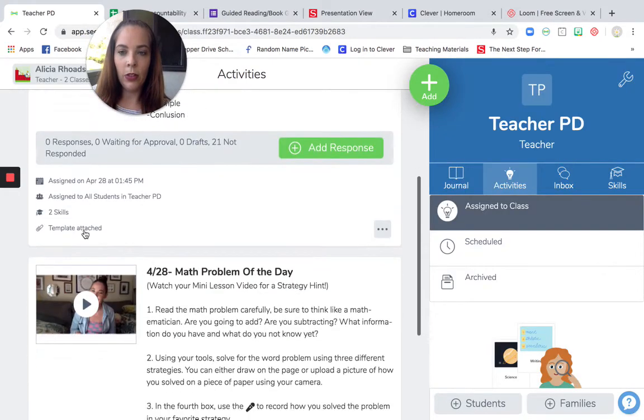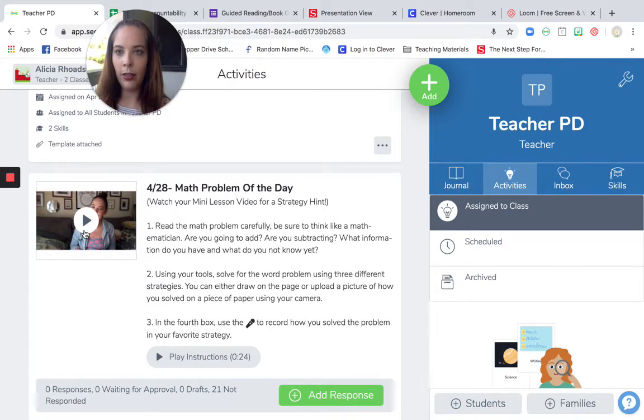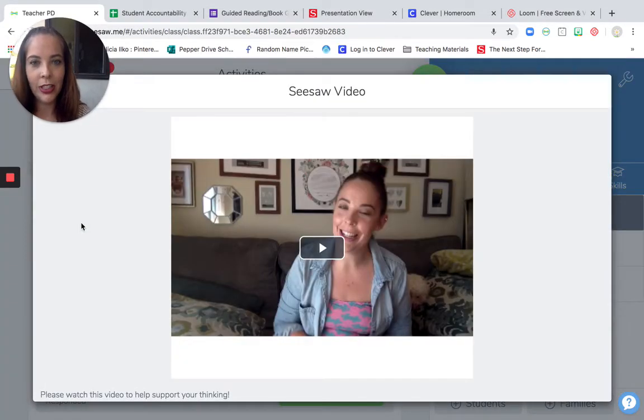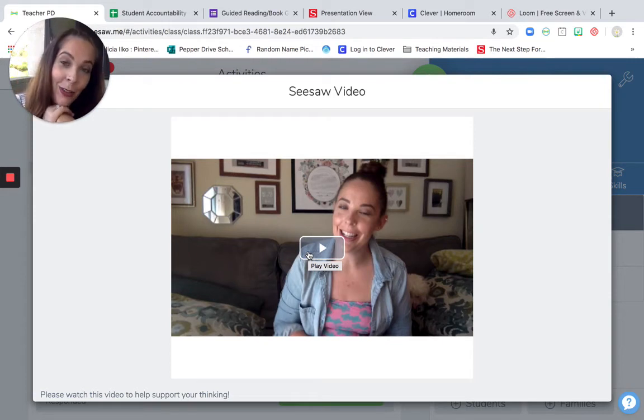Another way I've done it is I've taken the lovely circle here and made it into that full screen to allow students to see just me and the lesson. Words of advice: be careful of your face in the beginning of your Zoom, or your Loom, I mean, because yeah, you'll see. So here's my math problem of the day. Again, directions here in my multimedia directions. Yeah, it's a really great look. So again, be careful with how your face looks in the beginning of your videos.